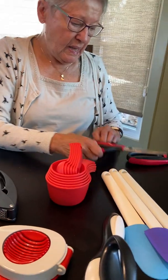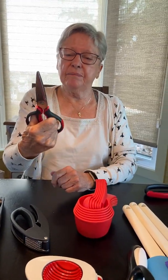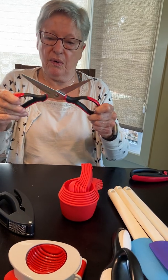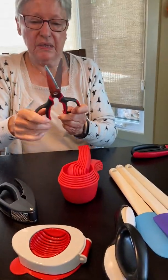Okay. And we have kitchen shears. Sorry. And they're just awesome. Good heavy duty scissors. You can use them on your vegetables and everything. And they come apart for cleaning. Perfect, if they're really grossed out.